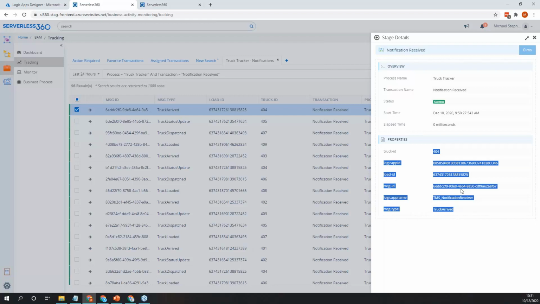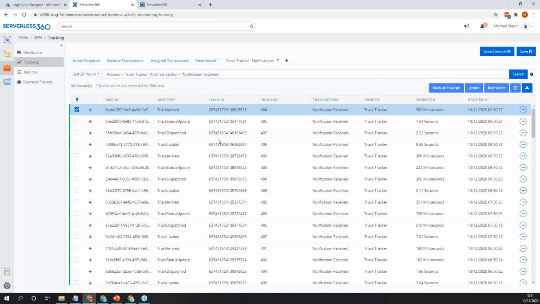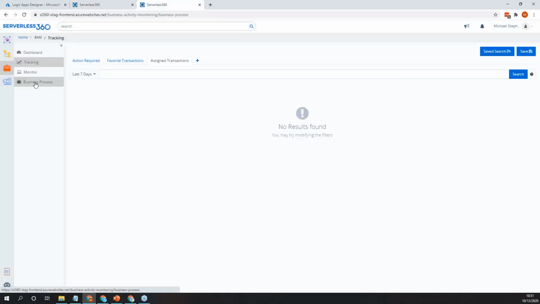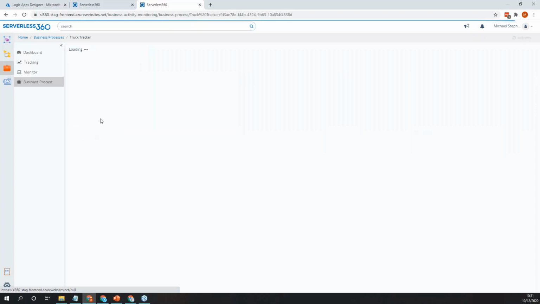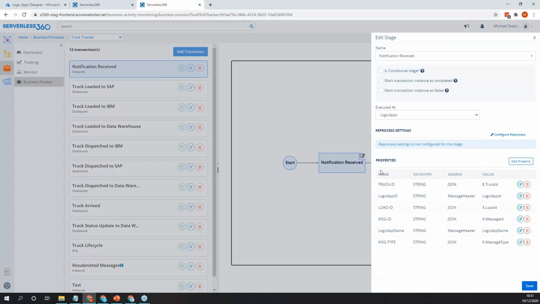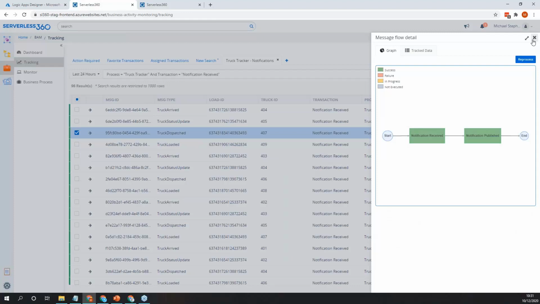I don't think I must be saving the message body, but if I wanted to, I could save the message body so it's viewable through BAM as well. And you can see we've got these different message types telling me the different events that I've received. So that data is all getting promoted from BAM when if I go over here, so notification received. You can see all these properties here that were getting promoted from the message body. They're the things that are appearing here.